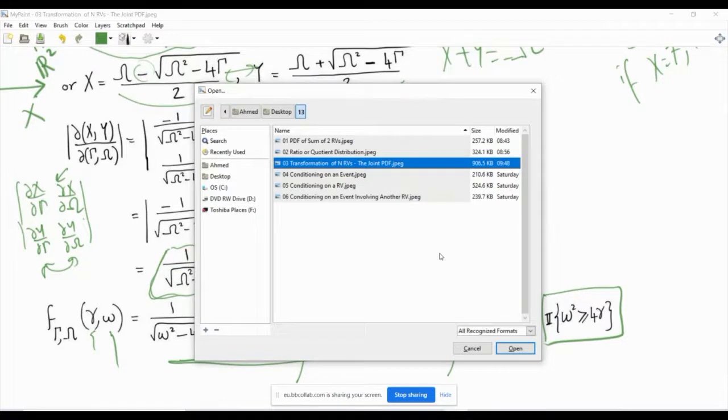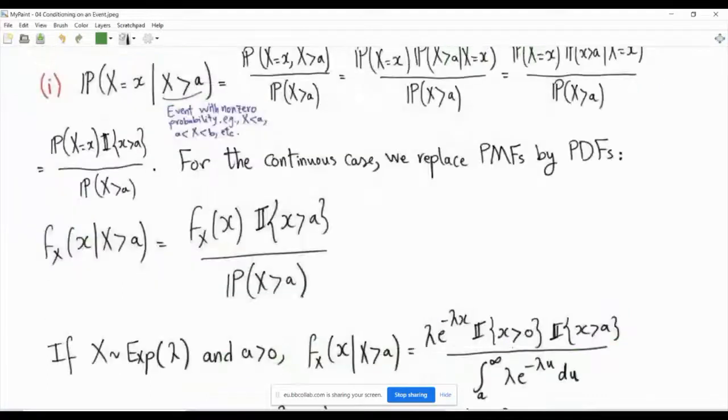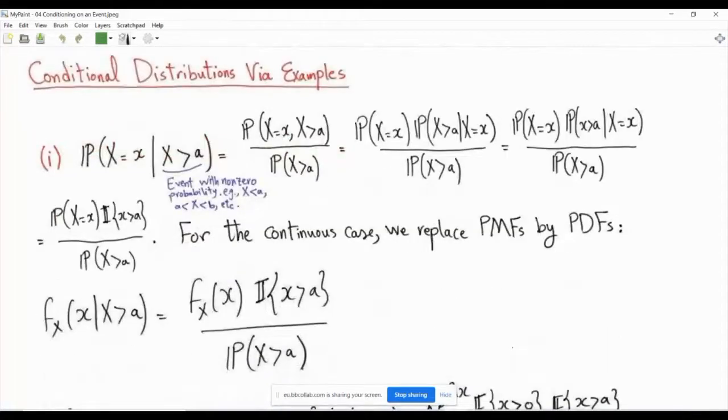Among the other things that really appear when you apply probability is basically the idea of conditioning of random variables on an event, conditioning of a random variable on another random variable, and so on and so forth. Okay, so again, rather than deriving things rigorously, the examples are what is important, and here I will basically explain via examples.